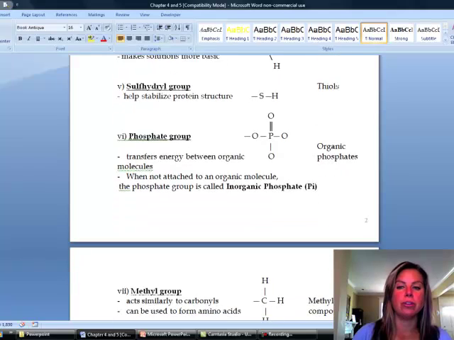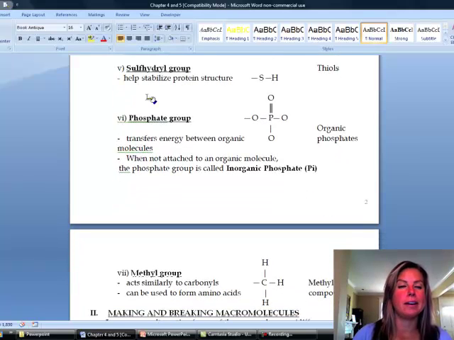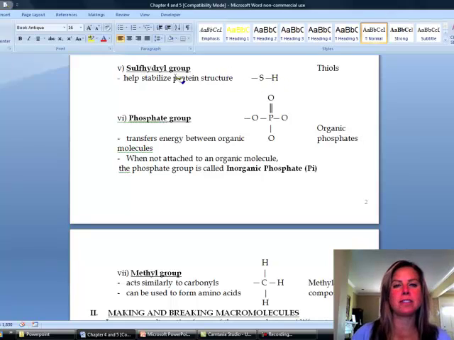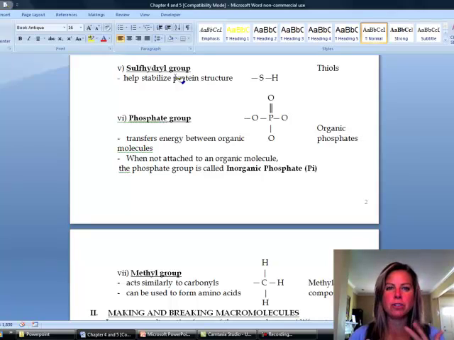Okay. Next group, sulfhydryl. Hopefully that should be pretty obvious. So that's going to be made of sulfur and hydrogen. And what that's going to do is that's going to help stabilize proteins. So proteins actually look like a ball of yarn all kind of jumbled up, and in order to stay jumbled up like that in that perfect position, sulfhydryl groups are going to be there to kind of bridge that little gap between them. So we'll talk about that in lab when we actually do protein folding. And then the last one, oh, I'm sorry, in sulfhydryls, if they're on something, we call them thiols.